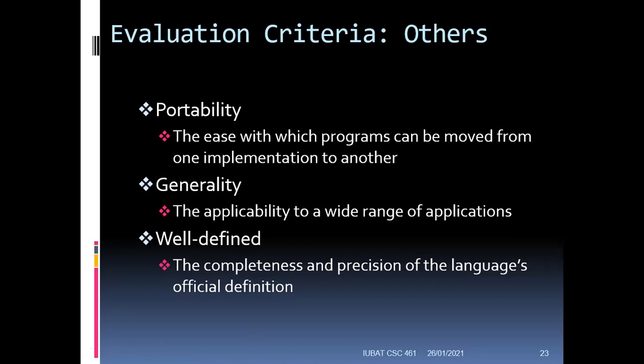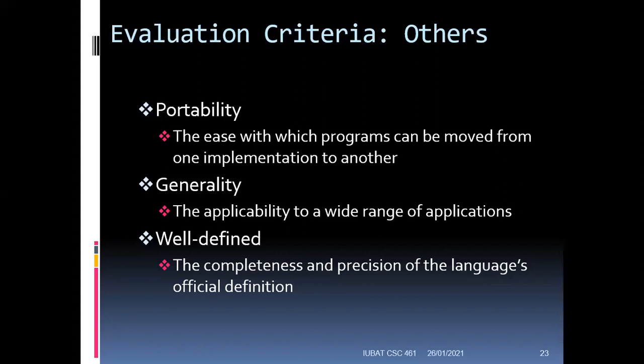There are many other programming languages. You can even create a programming language, but it will be evaluated based on these criteria: whether your programming language is readable, whether it is writable, whether it is portable, that is, whether it can run on multiple platforms, and whether it is general, that means it can be used in different types of domains, whether for simple applications, web applications, or research and so on.